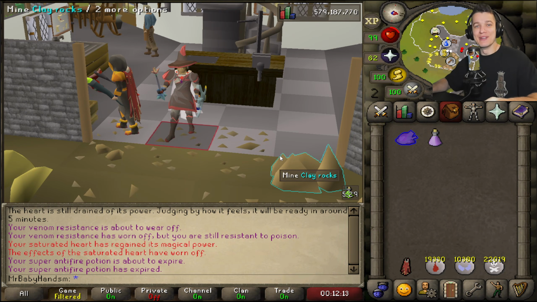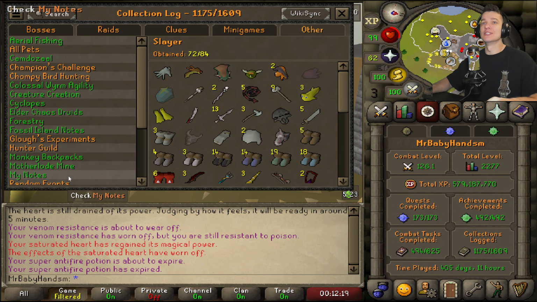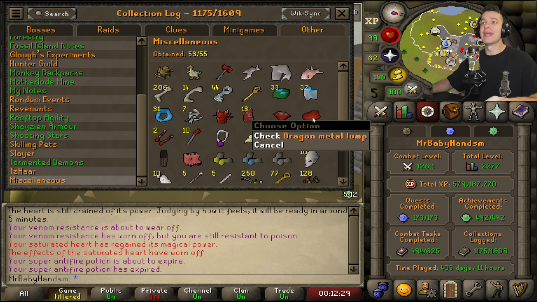It's your boy MrBabyHandsome, and this is our AFK Rune and Addy Dragons guide. This is currently the most efficient method in the game for grinding out the Dragon Metal Slice and the Dragon Metal Lump off the collection log. Both of these are 1 in 5k. They're super long grinds. It's about 50 to 60 kills per hour here with this method, so on average it's going to be 80 to 100 hours for either of these to hit drop rate.